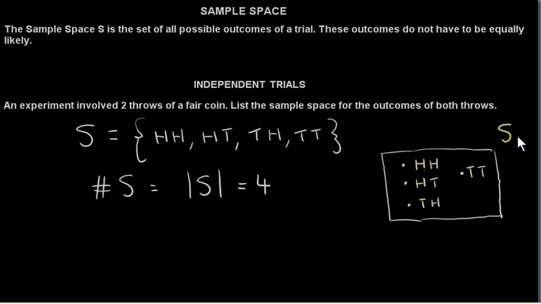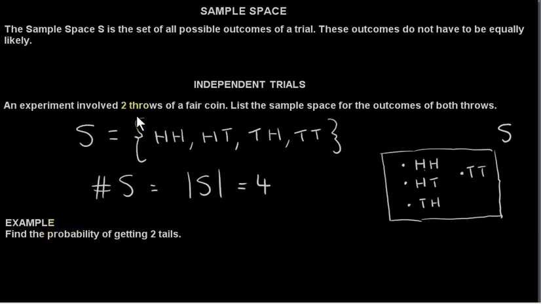So we could have called this set U. I used the letter U in the last video to denote the set of all equally likely outcomes of a trial. But we're going to stick with the letter S for sample space from now on. And most of the problems, if not all the problems, will involve equally likely outcomes of a trial, or equiprobable outcomes.